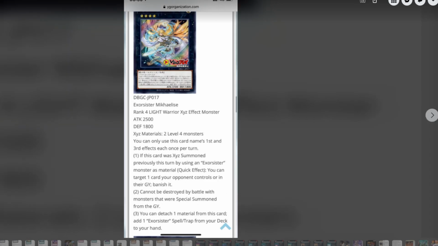The XYZ, and the most important one, is the Miko Lise. So 2,500 attack, 1,800 defense, and it's 2 level 4, so it is slightly generic. But if it's XYZ summoned previously this turn using an Exorsister monster as material, you gain the quick effect to target a card your opponent controls or in a graveyard and banish it.